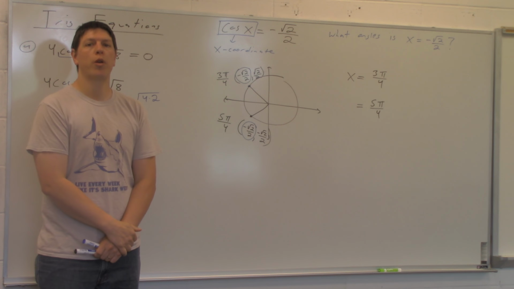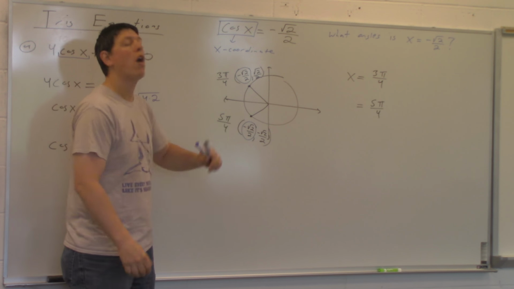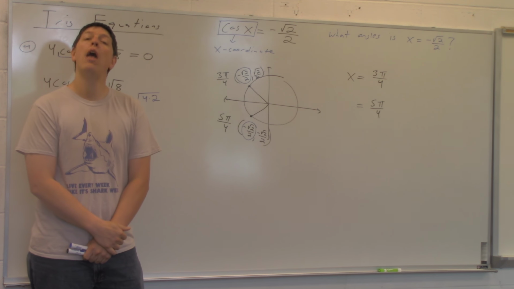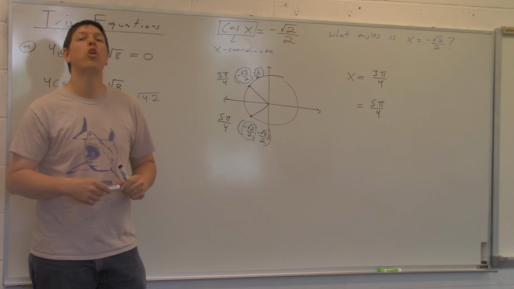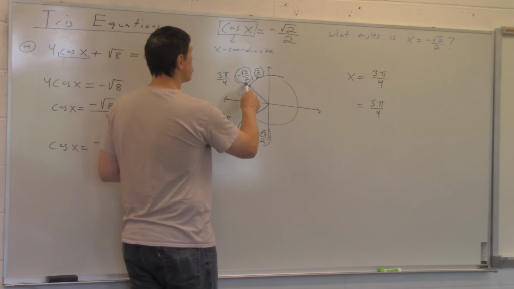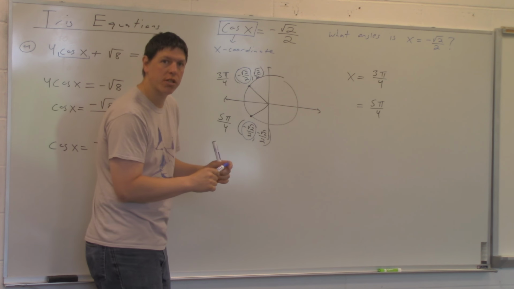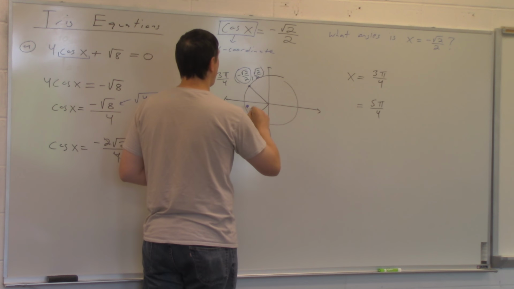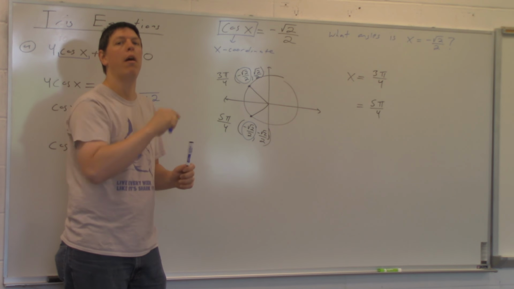Hopefully you remember from trigonometry or pre-calculus that these are only 2 of an infinite number of solutions. And why is it infinite? Because remember we have coterminal angles. Coterminal angles are the angles to where you just add 2 pi, or you add 360, same thing. So you keep adding 2 pi, you keep adding 2 pi, you keep adding 2 pi, or subtracting 2 pi.